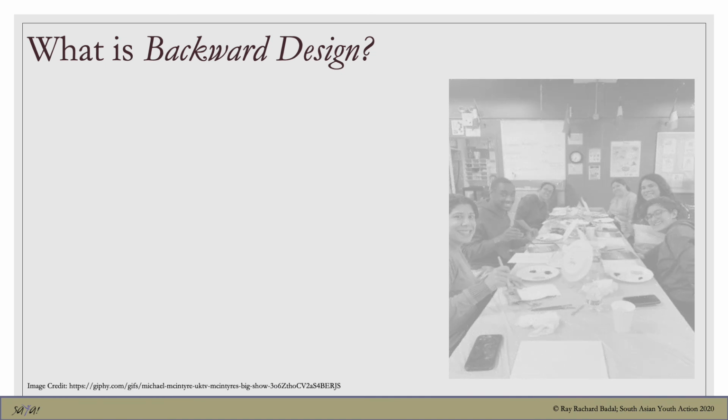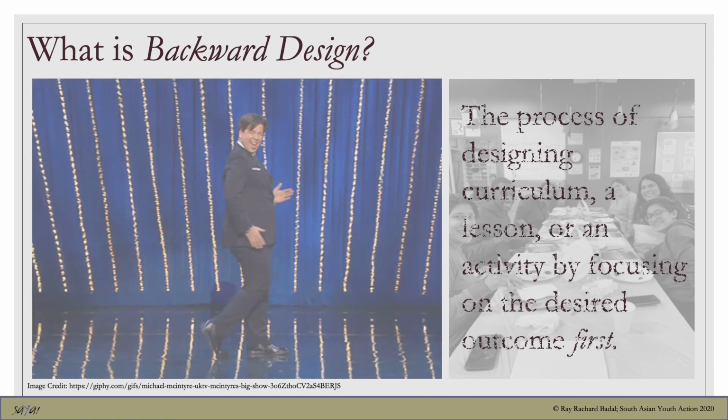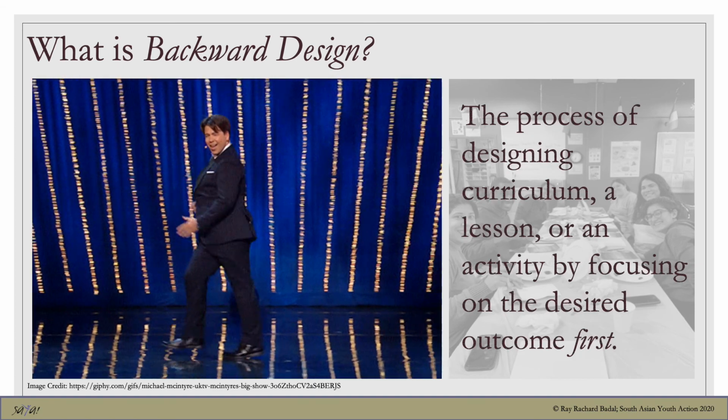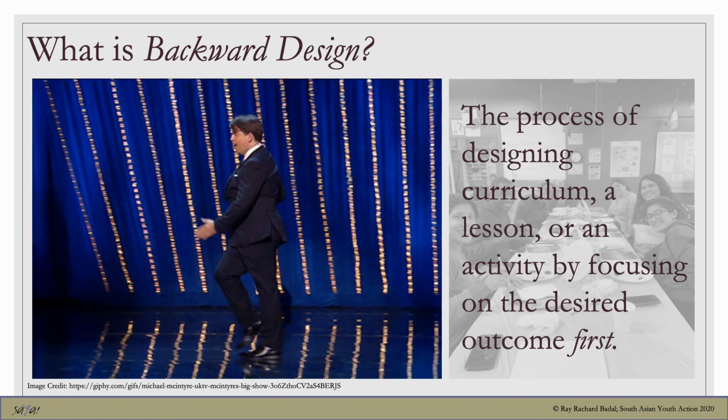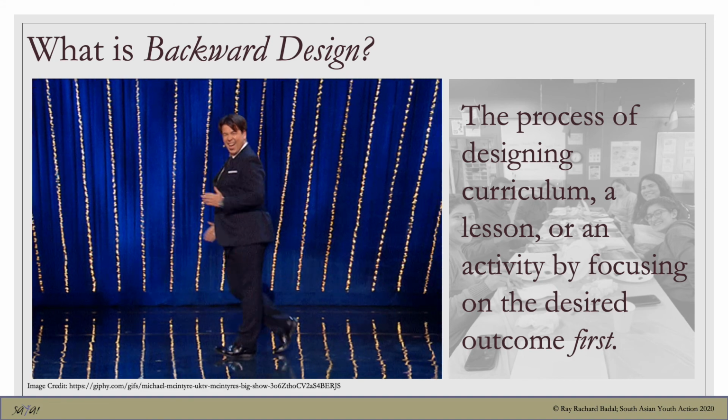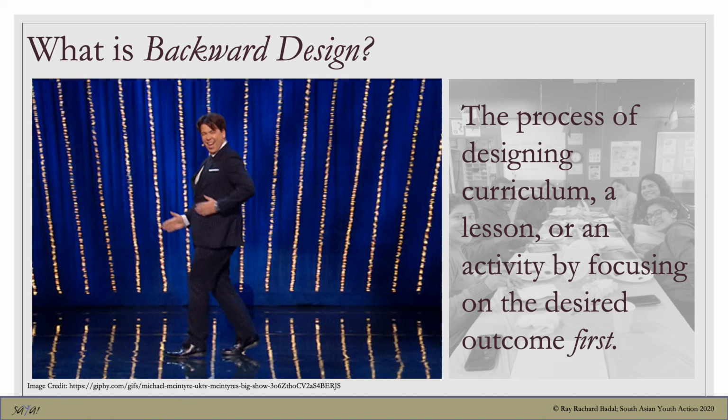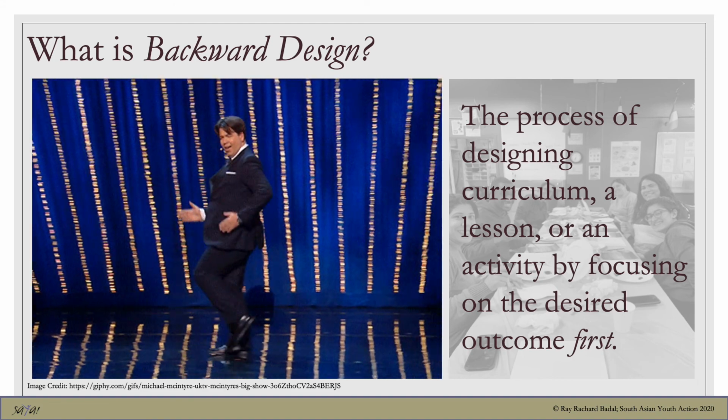Now that we've reviewed the information from Module 1 and we grounded ourselves in the components of non-formal education as well as social and emotional learning, we are now going to take a look at what is backward design. So backward design is the process of designing curriculum, a lesson, or an activity by focusing on the desired outcome first.